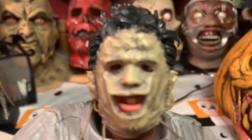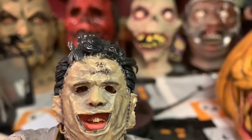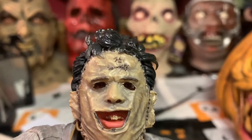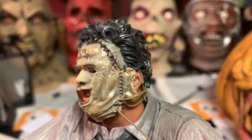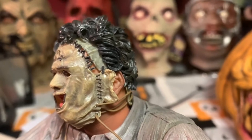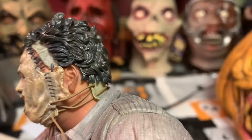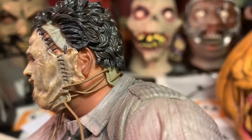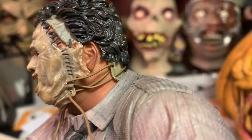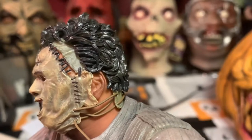And the fact that they were able to do real eyelashes in the mask is just crazy. And then you can see his eyes, teeth, the mouth, and then just the nice touching around the mask, how it's just wrapped around his face. You can see how it's sewn together. Nice real cord or string that holds the mask together. Even if you look at the neck right there by the collar, you can even see the neck creases on this thing. Just wow. The detailing is just spot on.